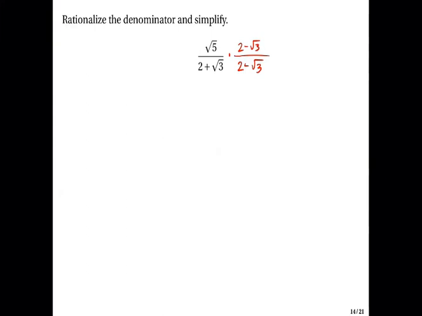Okay? And therefore, here, we distribute this square root of 5. So this guy here, distribute there, and then distribute there. So the numerator, 2 times square root of 5. So 2 square root of 5 minus, because this is minus, square root of 5 square root of 3. Square root of 3. And then here, difference of two squares formula. Remember that? That becomes 2 squared minus square root of 3 squared.